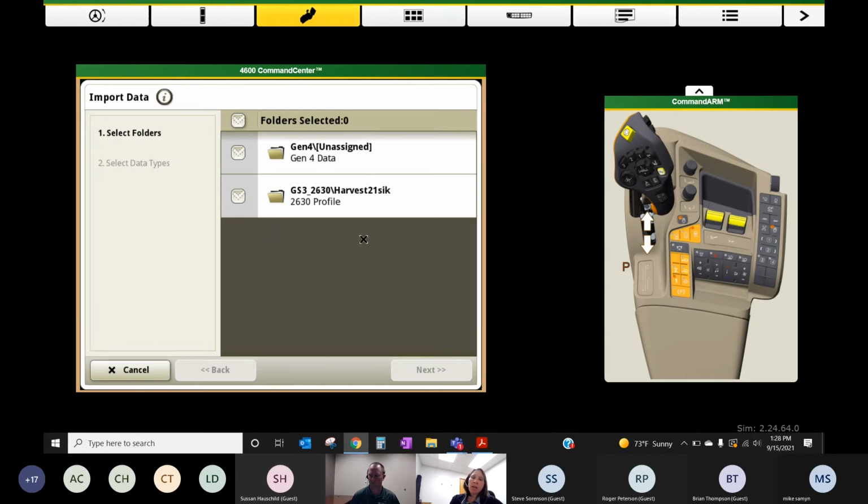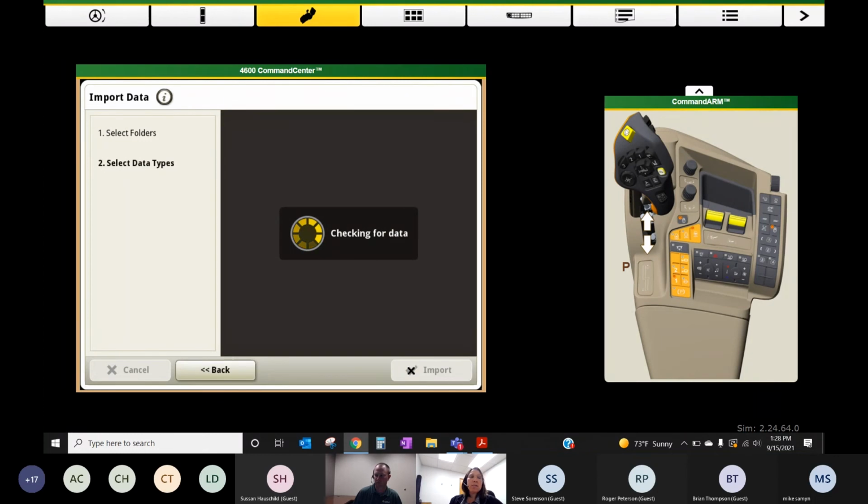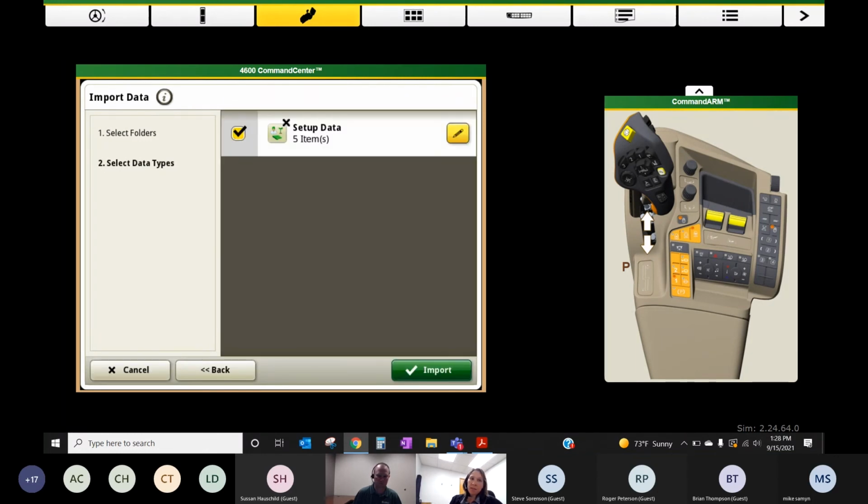So simulator only shows us the USB option, but it would look the same way once you hit next here. And this is the setup profile that we created. I would be able to check mark that, hit next, and then it's going to kind of read that data, see what's all in that setup file. Make sure that's selected and then go ahead and import it.